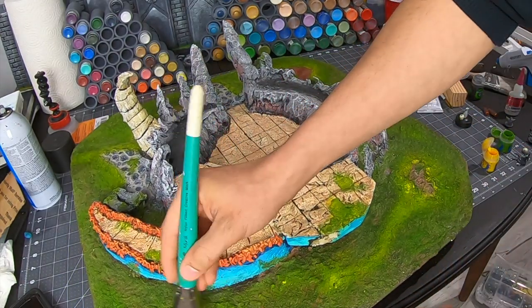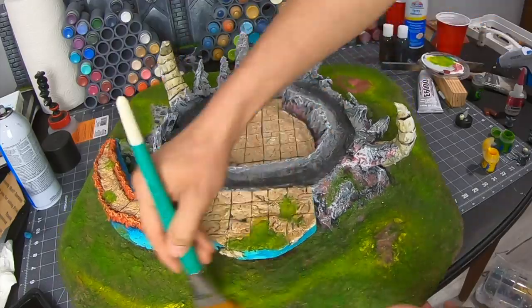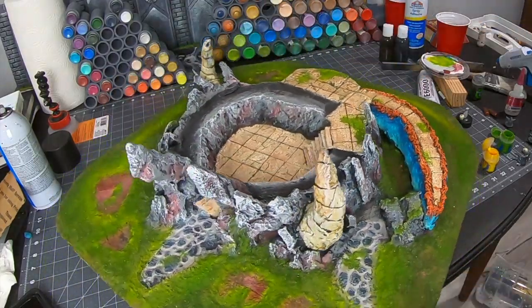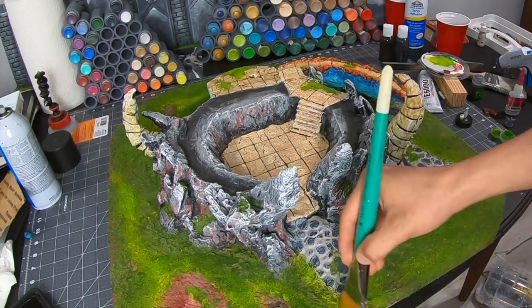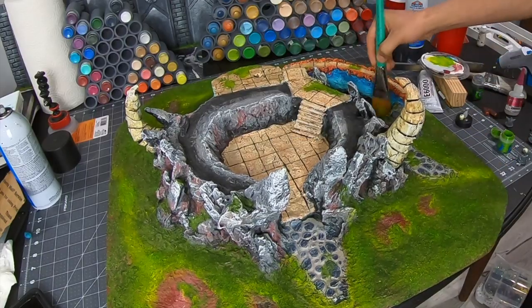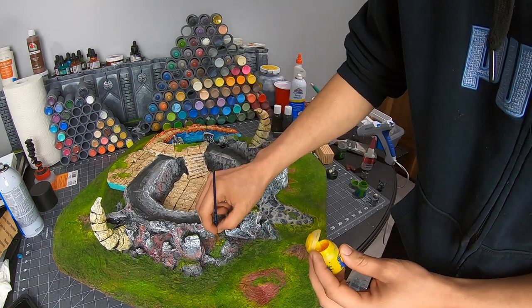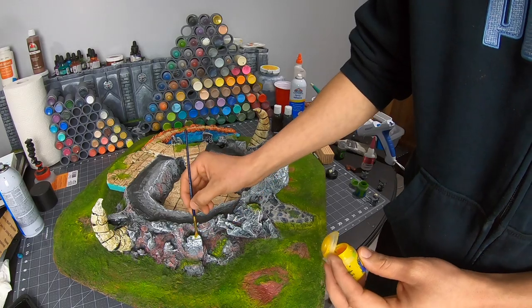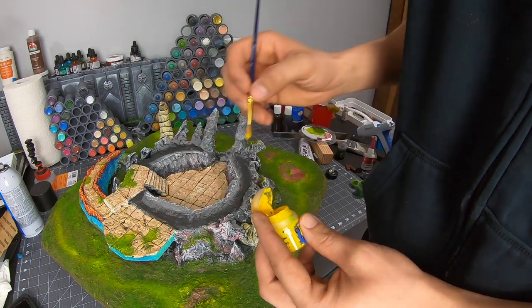That's it for the episode. And if you enjoy what we're doing here on the channel, please consider becoming a patron. It is because of these awesome people that I am able to keep the rot at bay here on Snake Mountain. This week I had them choose between some concepts to modify toys and the results are in — the winner is Kegasaurus. I'm going to have this guy be ridden by a dwarf, because it just makes sense. And if you can't wait for the next episode, please check out some of my other wacky content. Please stay healthy and be responsible. Peace!